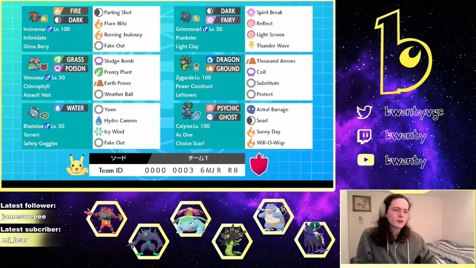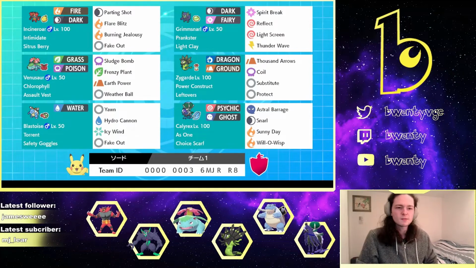Zygarde itself, if anyone hasn't seen Zygarde in use before, the way Zygarde works is generally you want to set up a couple of Coils. This one's got Substitute. I think that's probably the most common move in that third slot. They want Protect. Usually see it with Leftovers, and the trick is to set up a bunch of Coils. Before you Dynamax, you have to set up some Quake boosts. Basically make yourself unkillable. So you stack defense boosts, stack special defense boosts, and then pray, basically. And attack boost with Coil as well.